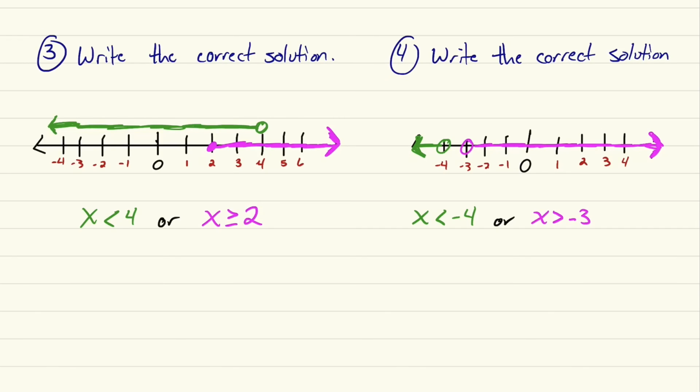All right, now, with that being said, we've quickly covered Lesson 5.3, which is a review of translating English sentences into math statements, and then taking a look at compound inequalities on a number line and how to write those, especially in the case of ors, where we have two separate inequalities joined in the middle with the word or. Hopefully this has helped you out in solving these problems and giving you a better understanding of what we're covering in 5.3. But as always, if you have any questions, please let me know.